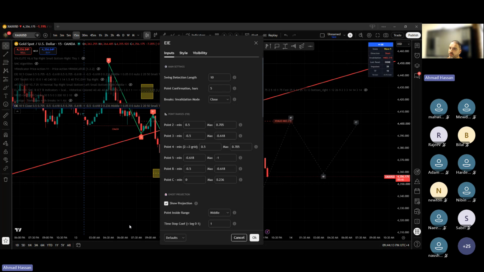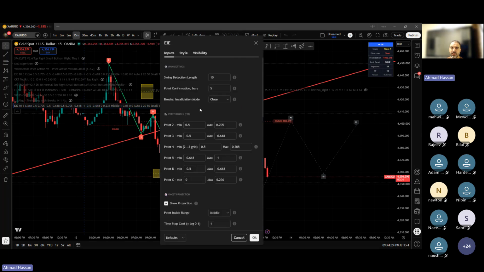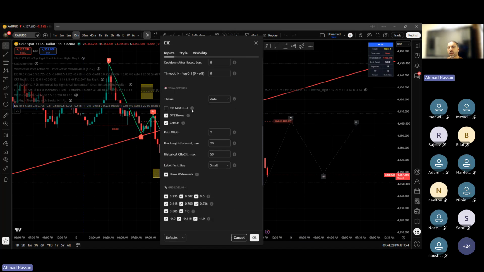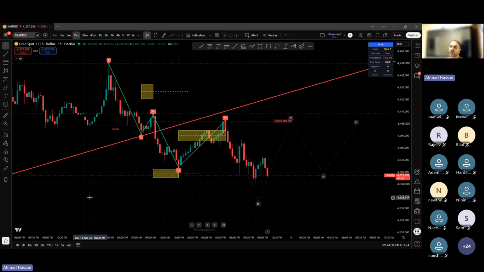Correct? Good. So we will only take the sell entries. For the styles, you want boxes, you want panels, you don't need to do anything. Just for me, how I am using it is simple. I want the projection. What is the projection that can happen? And I don't want the grid from 0 to 1. These are the two settings which I usually don't keep. I'll say OK, and you can clearly see the point of contact where the market can go.